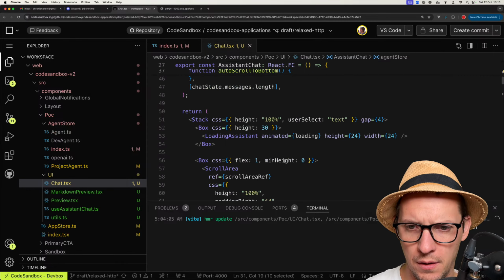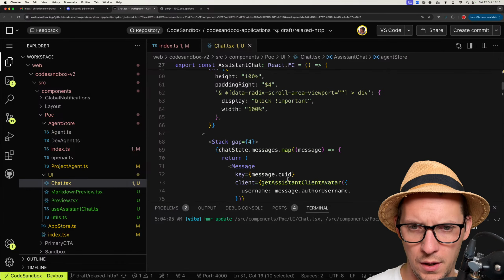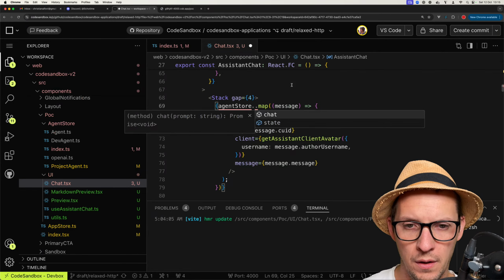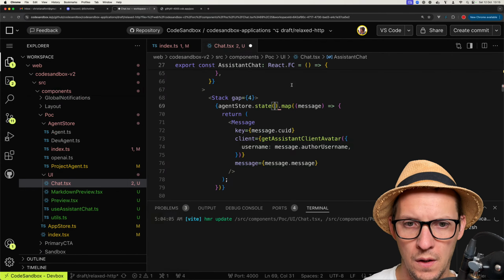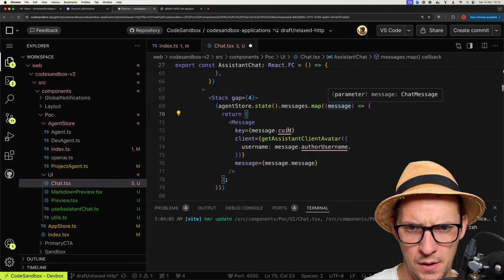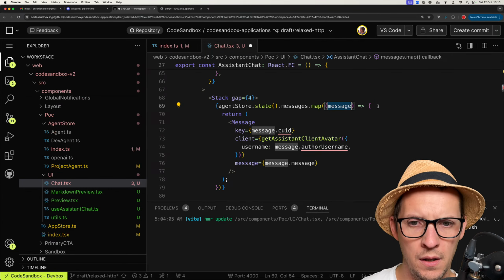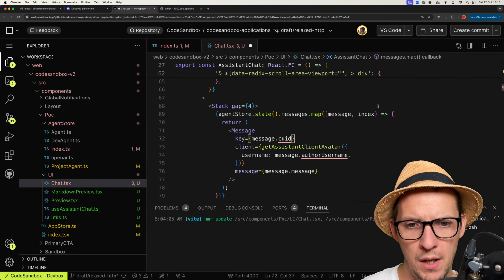Let's see, how does this work? So it's not chat state, it's chatStore state dot messages. And then these messages don't really have a CUID. It's still based on index, really.